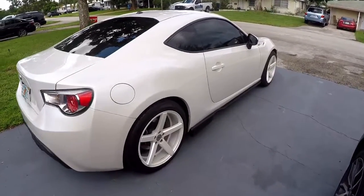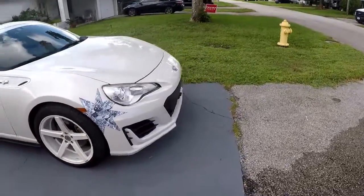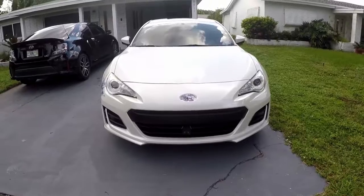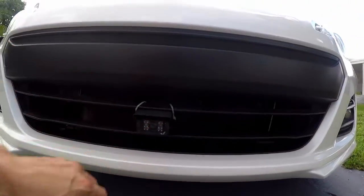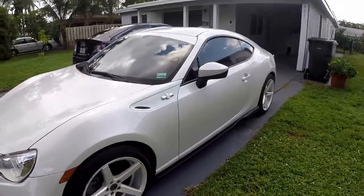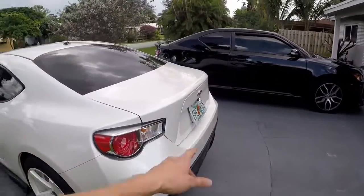Alright, so in today's video I'm going to replace the front camera. So I have a camera up here and it's got a little crack on it and it's getting old. I'm going to replace it, plus I get a new one, so I ended up getting a different one for the back.